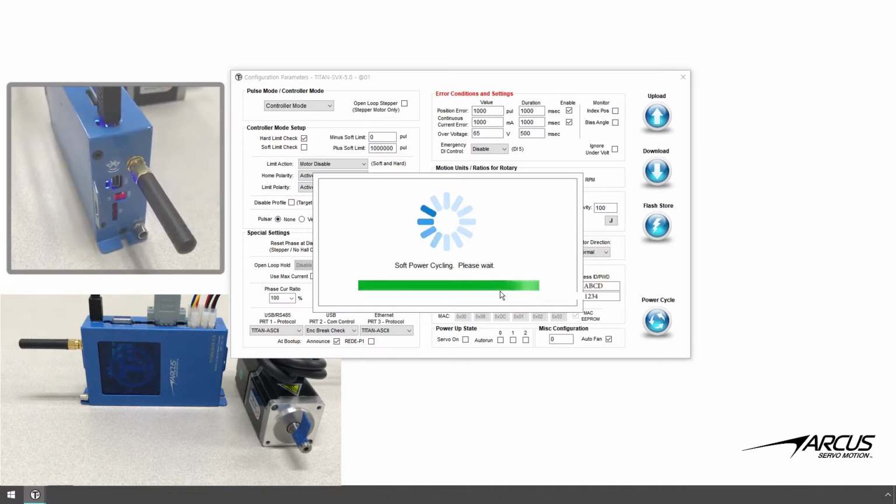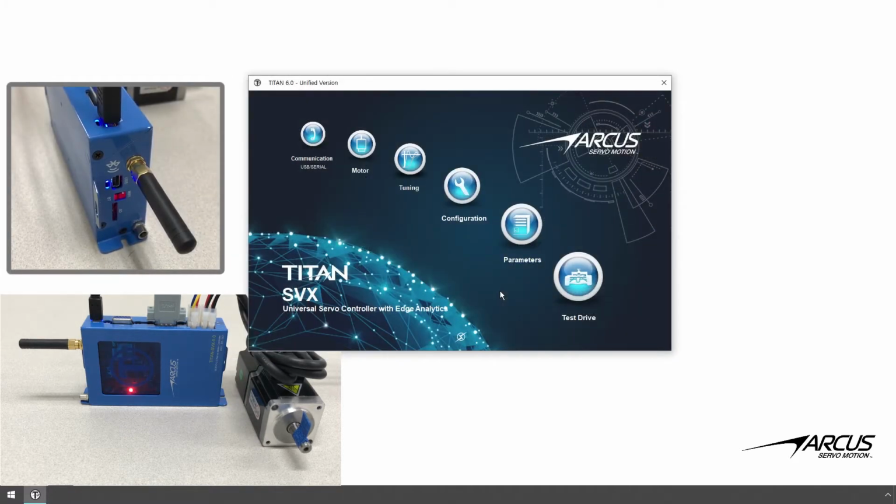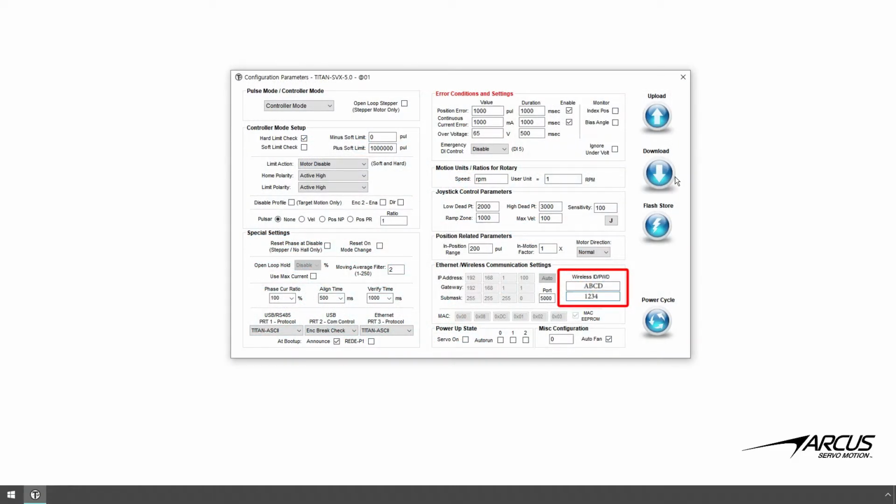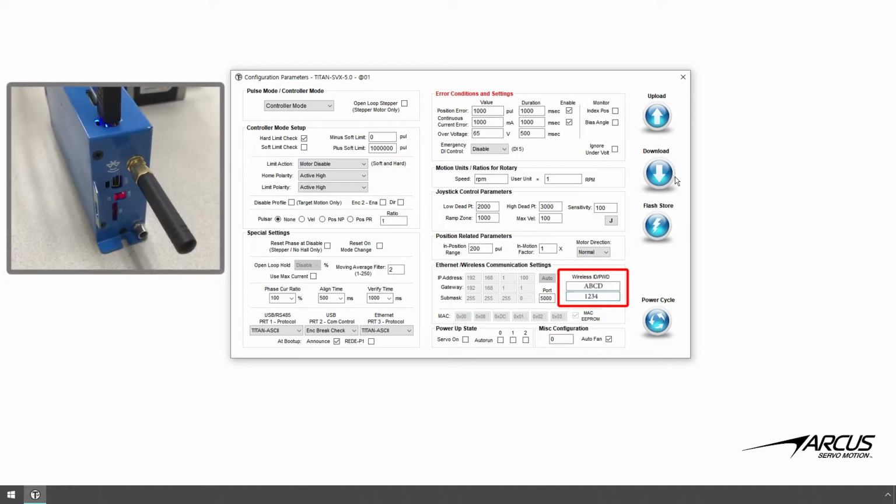You can visually check the Wi-Fi connection by checking the wireless status LED on the TITAN-SVX 5.0. If the Wi-Fi connection is successful, you will see the LED blinking once every second, ready and waiting for a connection from a client. If the connection with the Wi-Fi router is not successful, the LED will blink rapidly 5 times a second. If this happens, double-check the SSID and the password and try again. With the LED blinking once every second, the Titan wireless server is running and ready for connection from a client.